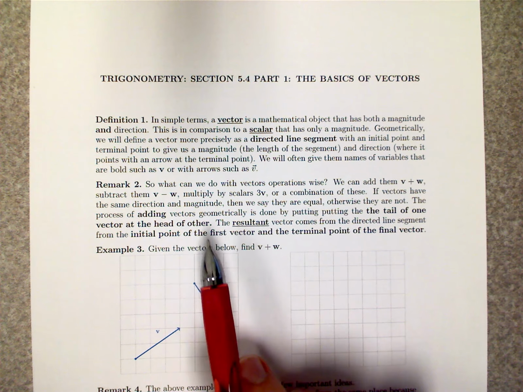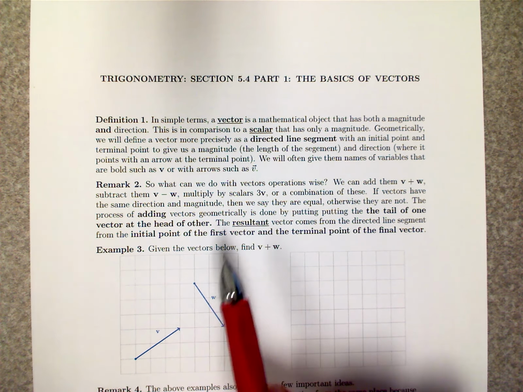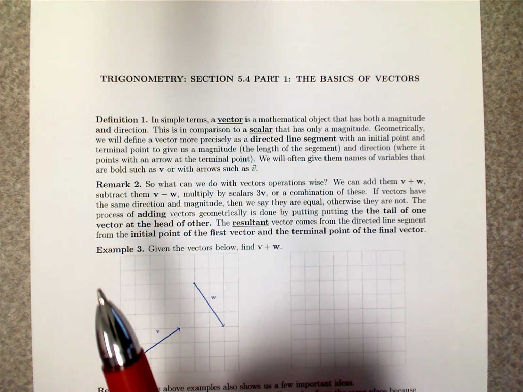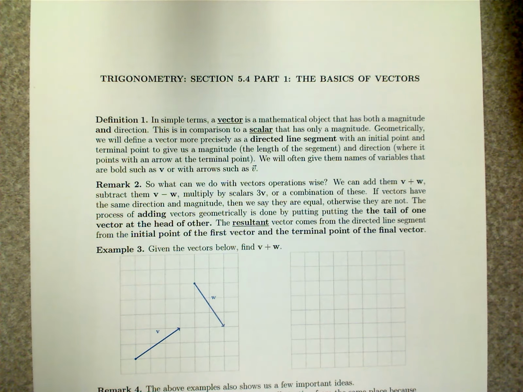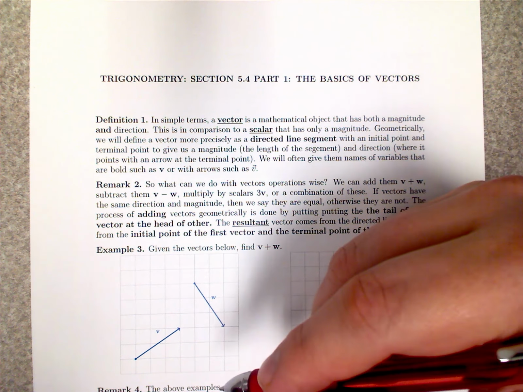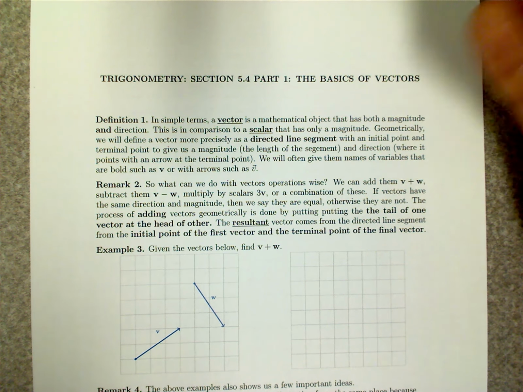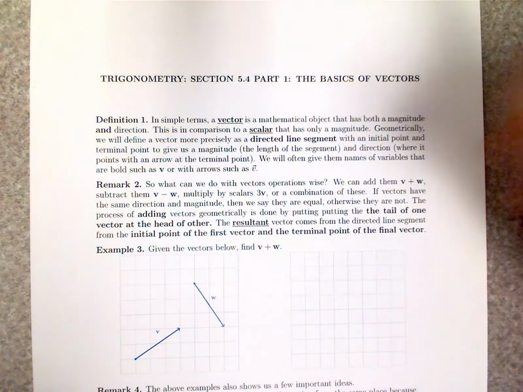When we're adding vectors geometrically, we take one of the vectors and put the tail of the one we're adding to it at the head of the other, preserving the direction and the length of it. Then we draw a new vector from the tail of the one that we started at to the head of the one we're finishing at. That new straight line vector is called the resultant. Basically, it means the final or output vector, because its initial point is where we started the first, and the terminal point is where we ended at the second when done this way.